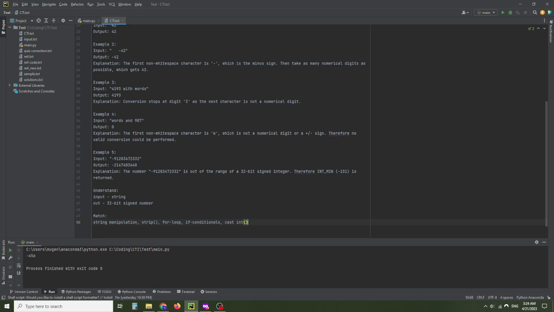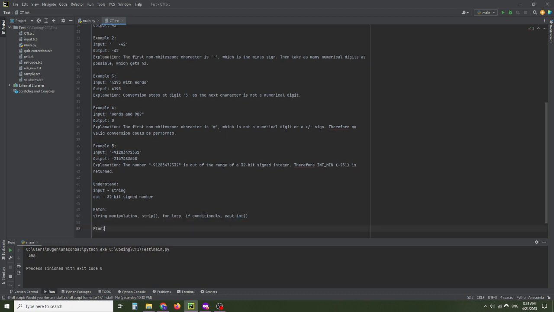And this only works if the entire string is a valid number. No non-numeric characters whatsoever. Even 3.1 as a string will give me errors. I can only get 3 as a string, then I can cast it. So here's my plan.